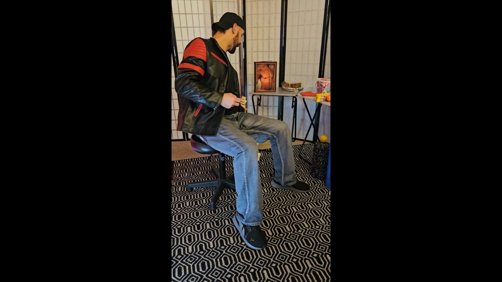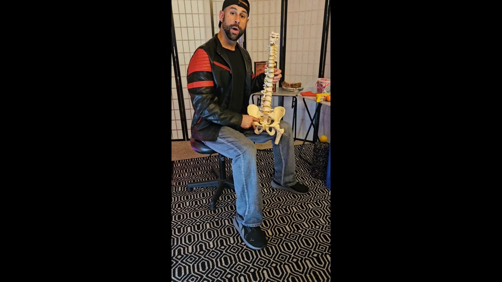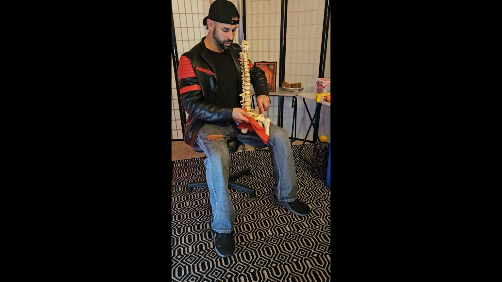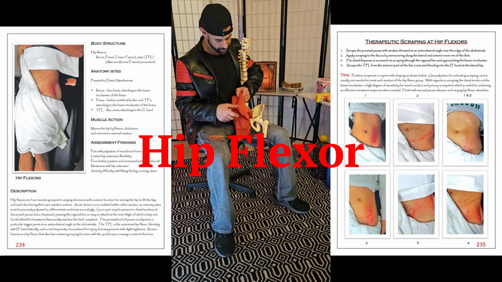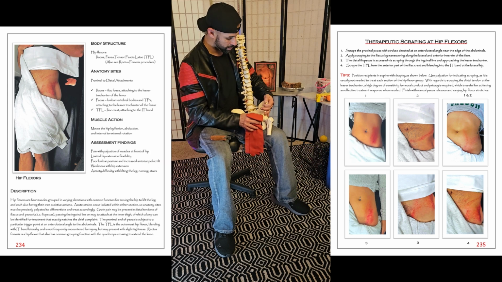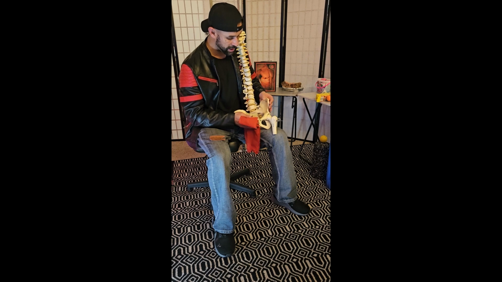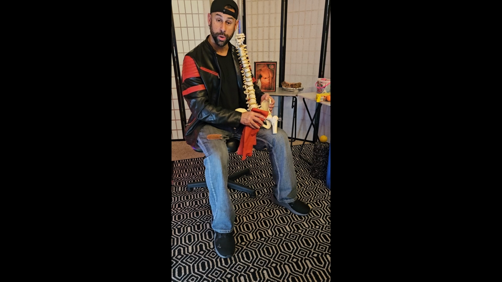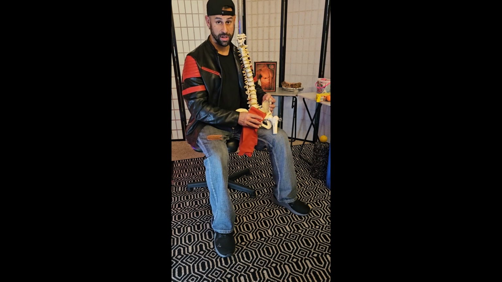Let's go ahead and take a look at a few more anatomical examples of how therapeutic scraping assists with restoring or soft tissue remodeling of abnormal myofascia. We're going to use the spine model again for demonstration purposes. In this case, we're going to do a hip flexor restriction. So, hip flexor, which is a general term, we're going to break this down a little bit more specifically to iliopsoas, which we can break down even more to the iliacus muscle or the psoas major muscle.